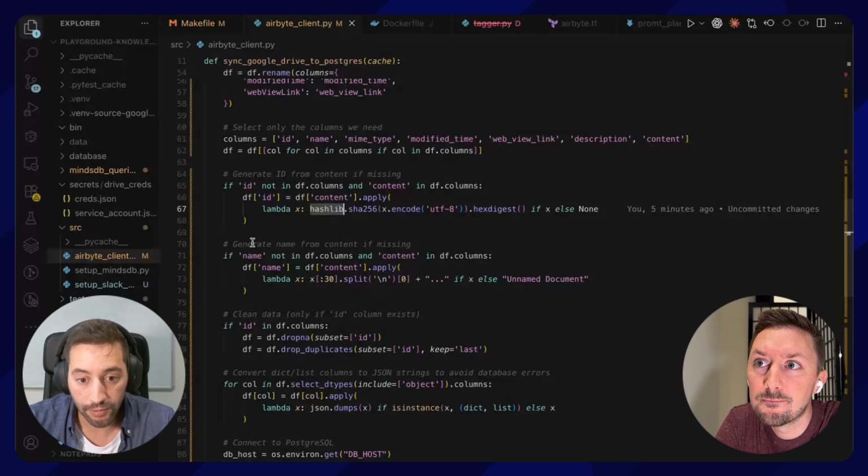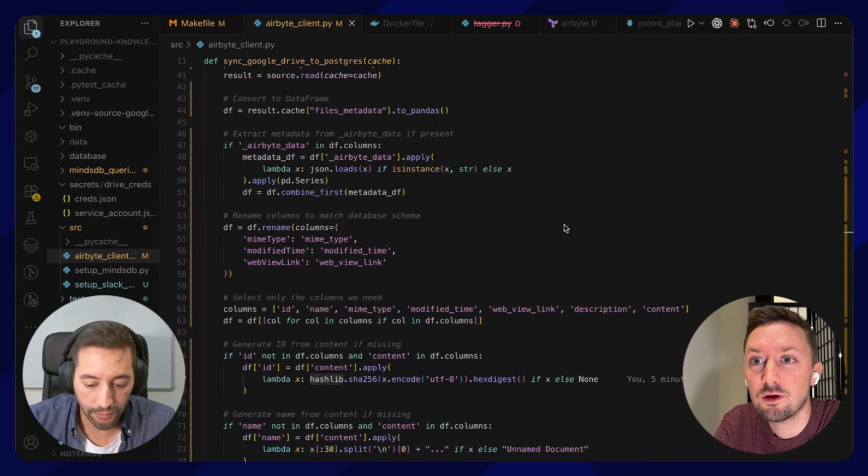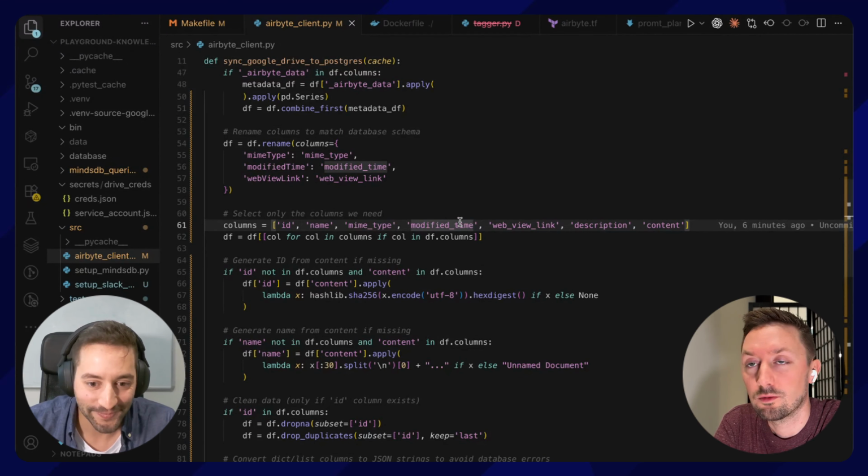Generating a name if there was no name, because for some reason sometimes there is no name on the file, and then just a bit of cleaning. Actually, everything is built in, so the tabular format is there, and we're just cleaning the names. Okay, so you could have just dumped the pandas DataFrame into the table. Yeah. This is just so that it looks better. I can imagine you want to do a bit more processing, so you could do that here.